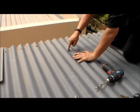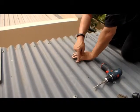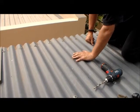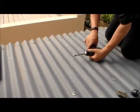Also, when you drill, don't drill in the gully, the low part of the sheet. Always do it on the top, because there's water that's going to flow here, so it's always easier to seal on top than it is to seal where the water is running. Even if you try and seal it here, it will always leak.